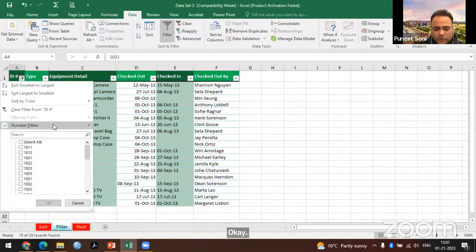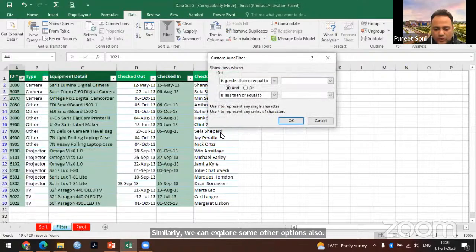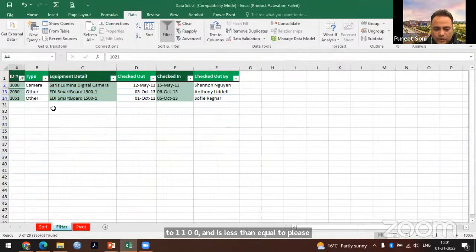Similarly, we can explore some other options also. Suppose between, I want to get the values in between. I can apply this criteria, which is greater than equal to 1100 and is less than equal to 3000. I'll press OK. So you can see the values between 1100 and 3000 are available on the screen, and the rest has been hidden as a part of filter criteria.